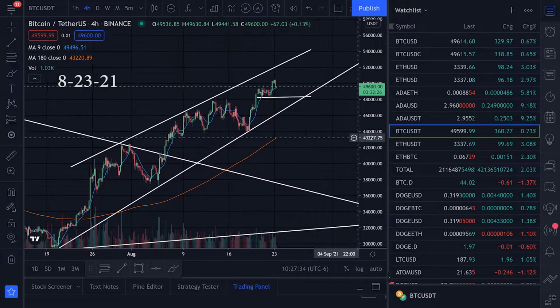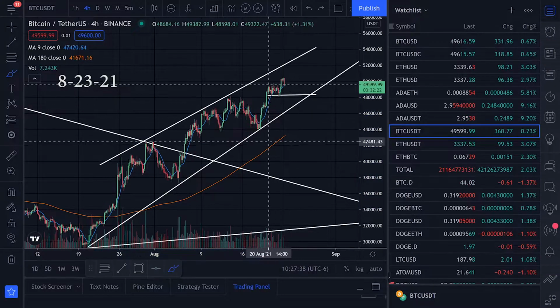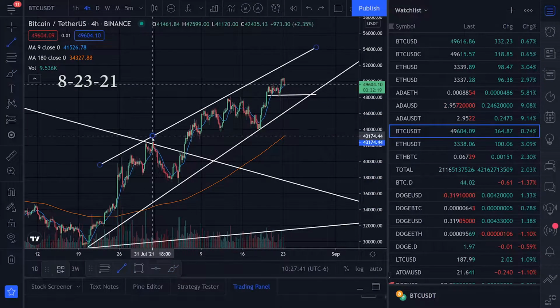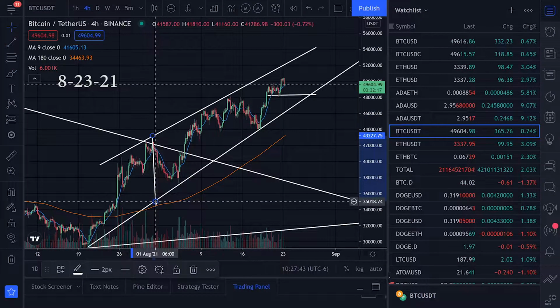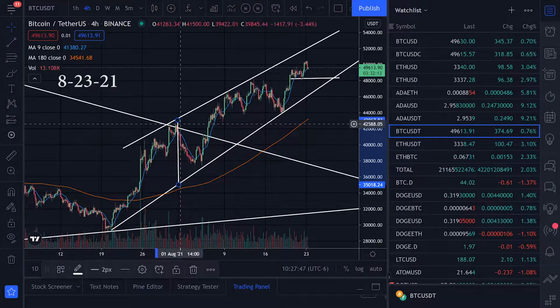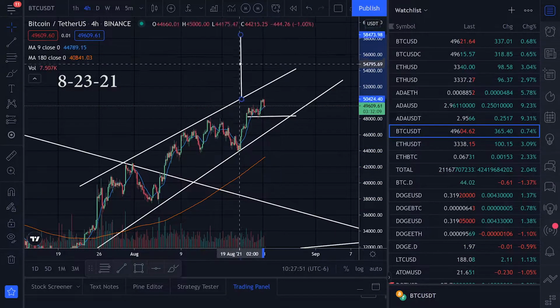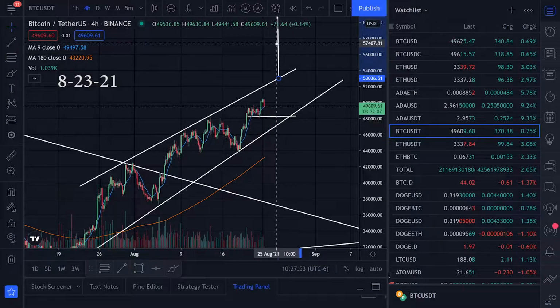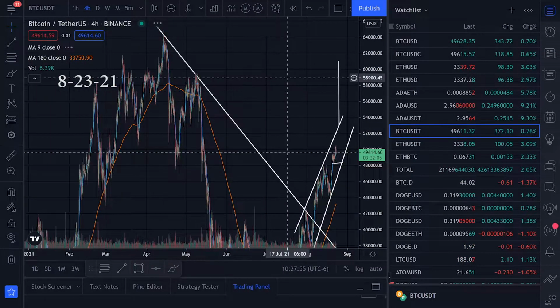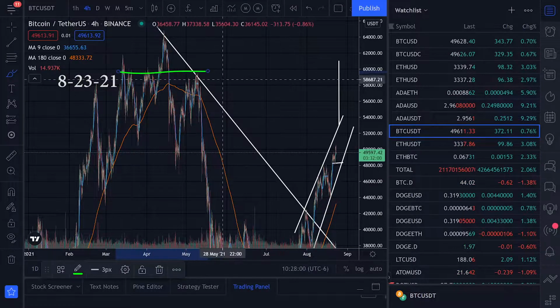We have a channel that we're bouncing in between. And I think if we could break this channel, then we could target from the top to the bottom of the channel, and maybe something like this. You might want to do it on your own chart to get a perfect target. But wherever we break out, maybe something like this. I was in general thinking maybe we could come up and retest this previous resistance line, maybe something like right there.